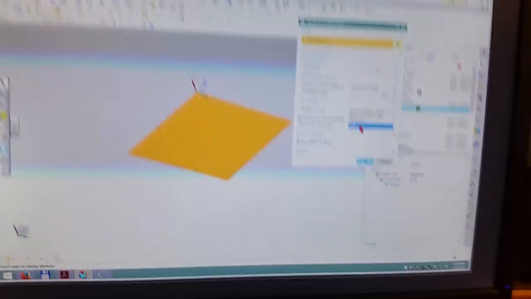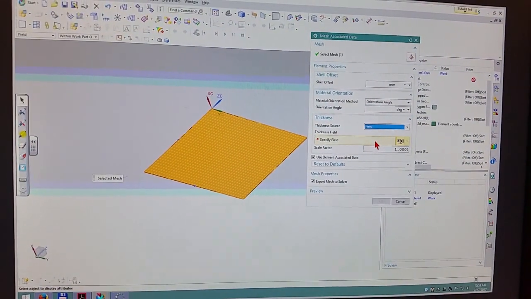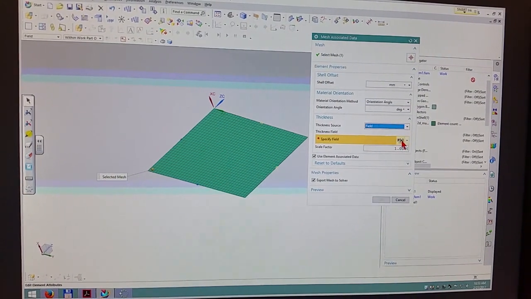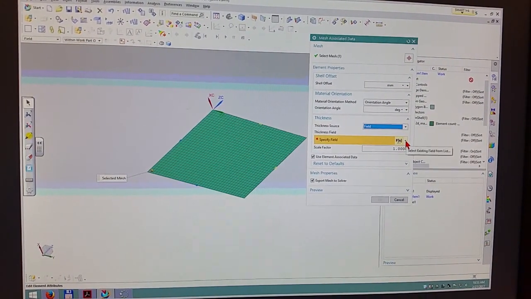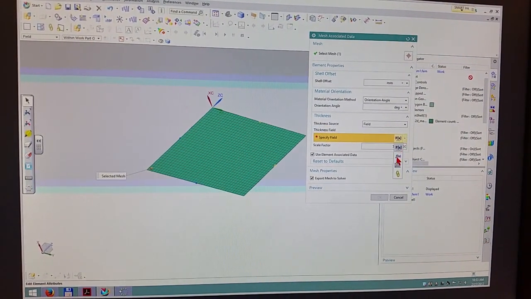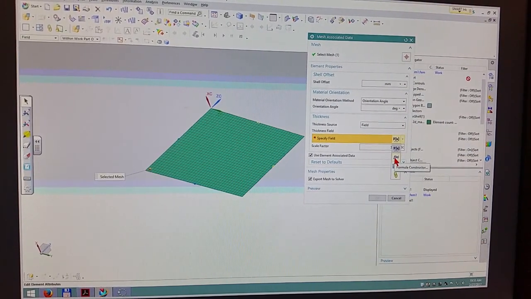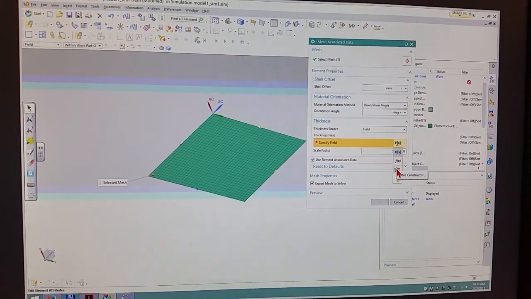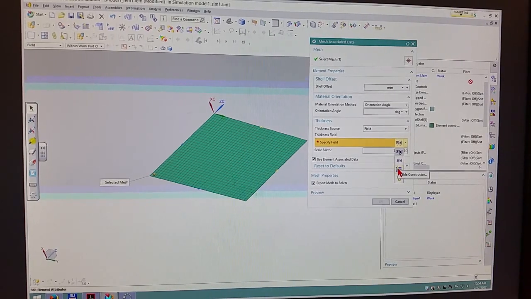I'm gonna click on the field. So there's my field, and now it's waiting for me to define something, so I can click over here. And then I can enter a function, formula, or I can use a table. Okay?